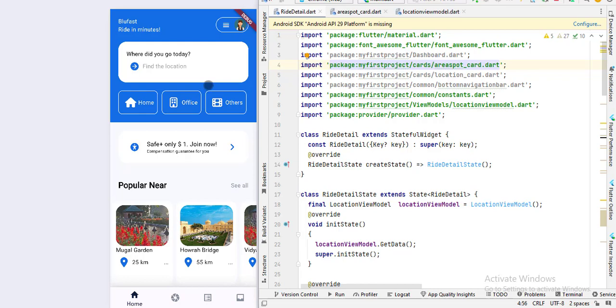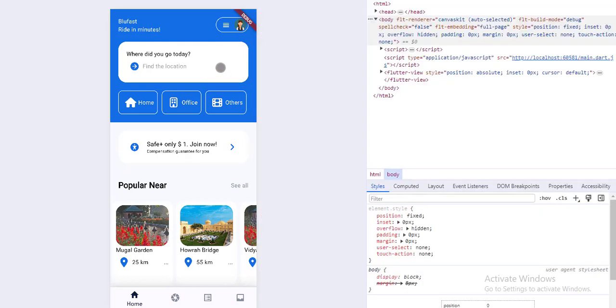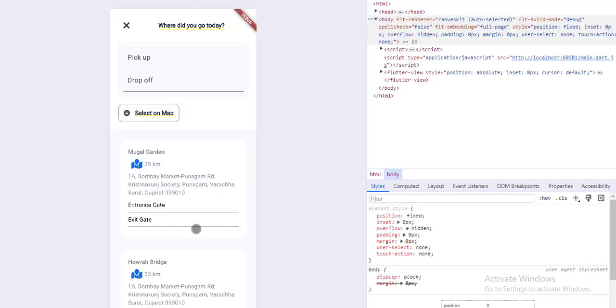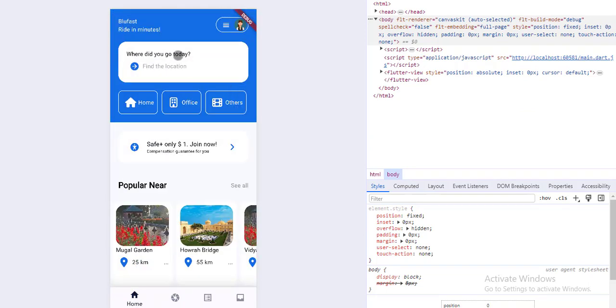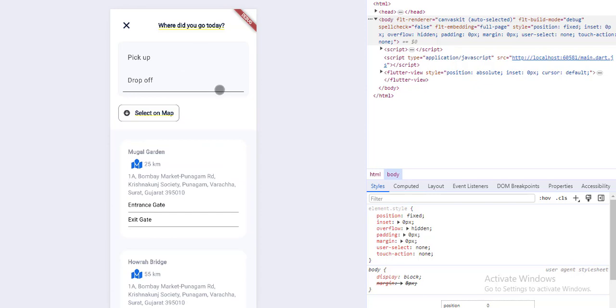So this is the dashboard. When the user clicks on this, it will go to this page, and when the user clicks on this, it will move to the first page. Okay, so this is our logic. We will see how it is implemented, and this implementation is fully in view model MVVM.